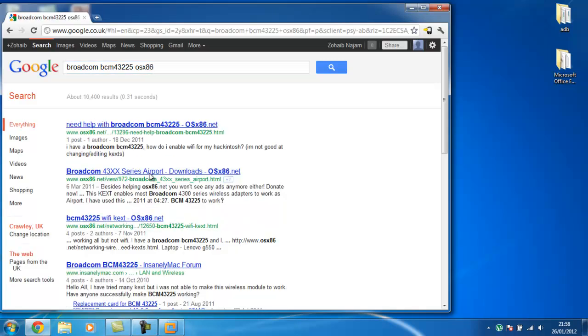Basically, to find the drivers for any of your components, all you do is type in the name of your display adapter, the Wi-Fi card, whatever, and at the end add OSX86, because that is the project that is helping to create Hackintosh. Basically, Hackintosh is a whole group which is trying to get Mac running on as many PCs as possible.